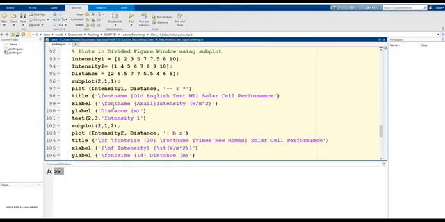So you can see it here. That could be another application. You can see we have two rows and 1 column. So we could do like 2 and 2. We could have four plots in the same figure.